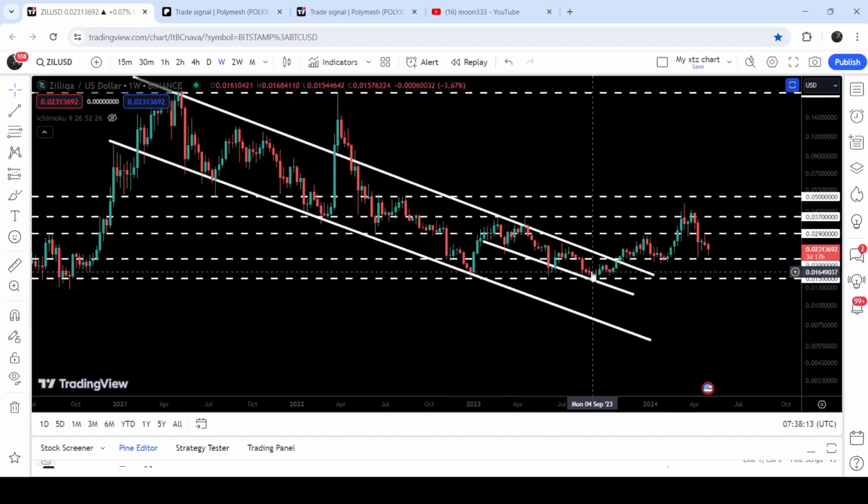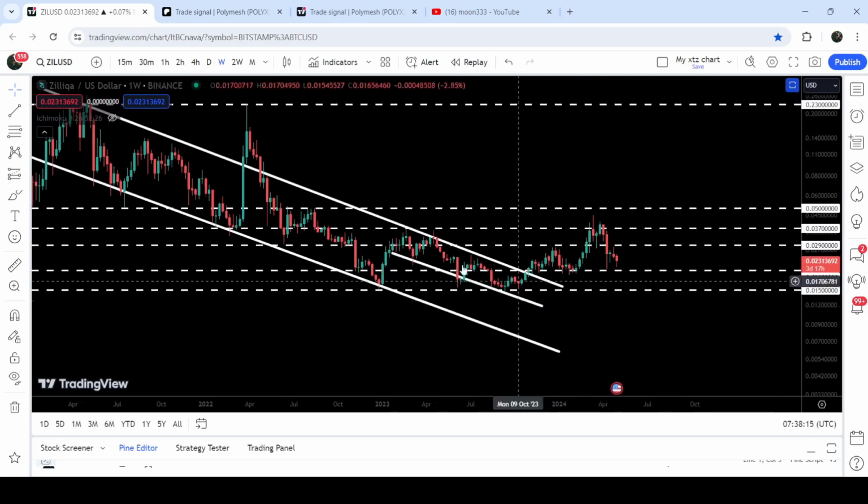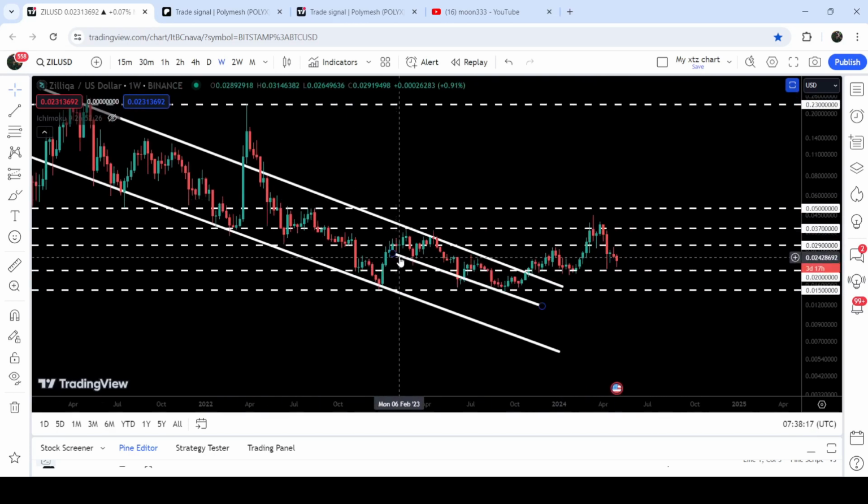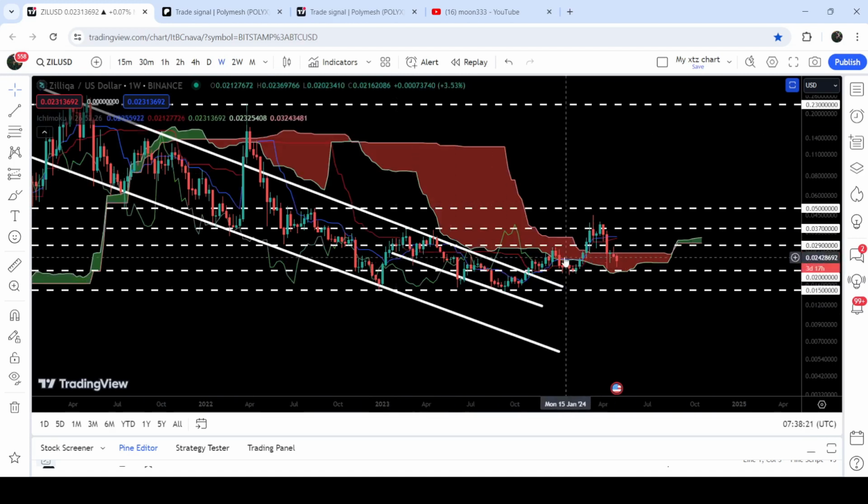And we had another bounce here, another bounce here, and finally the price line broke out of these two channels as well. Now, if we take a look at this next resistance that it recently broke out of, you can see after the breakout, the price line was rejected by this very massive resistance of the Ichimoku bearish cloud. And finally, we broke it out here in the month of Feb 2024.